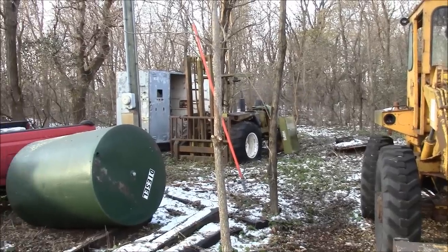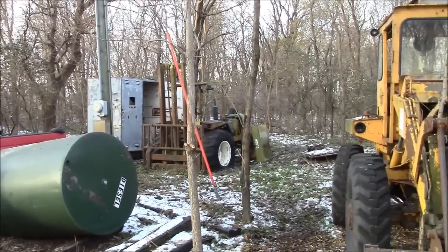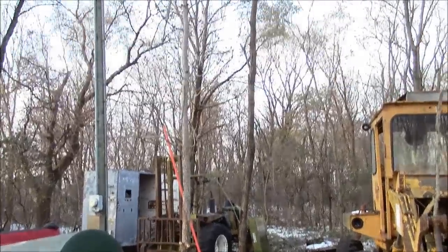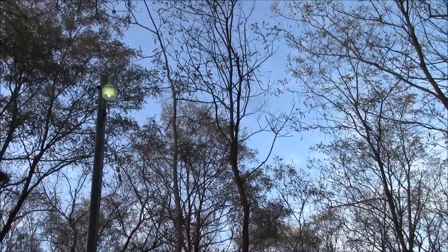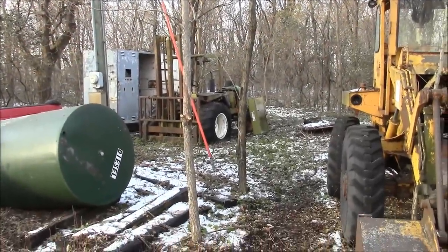Okay, it's amazing what an hour of brush cutting can do. Really opens the place up. Should have done that a long time ago. I had to leave these two for now. They're pretty close to the electrical service, so we'll just let that ride.